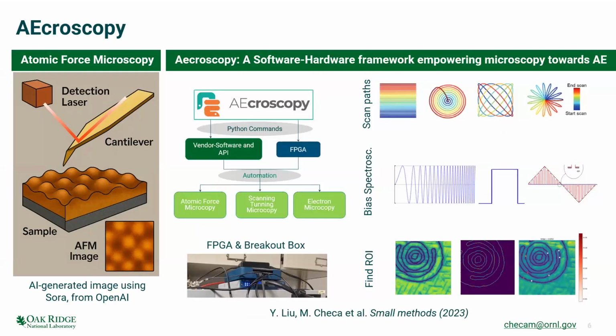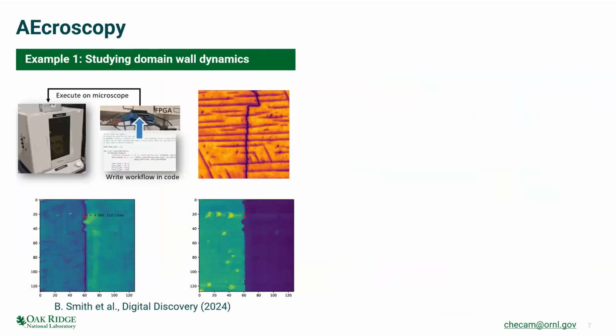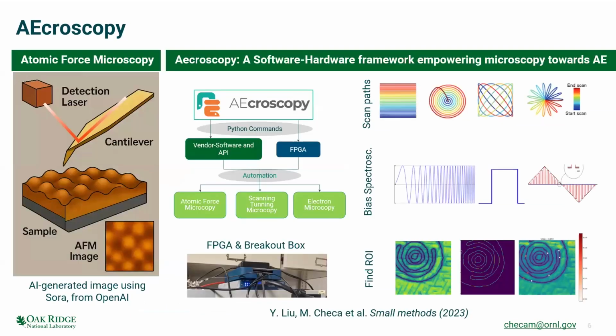And this microscopy package, which we've been developing at Oak Ridge, is basically a library of different Python functions that control an FPGA, which is kind of like hacking the AFM controller, right? So we can apply biases to the piezos, we can apply biases to the tip, we can basically achieve full control of the AFM by hacking it using an FPGA that's controlled via Python.